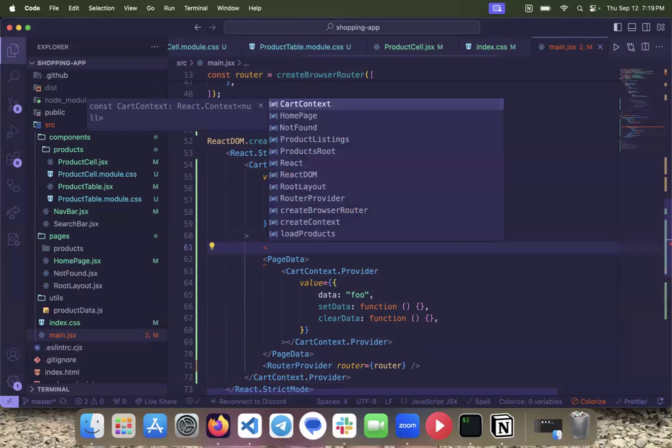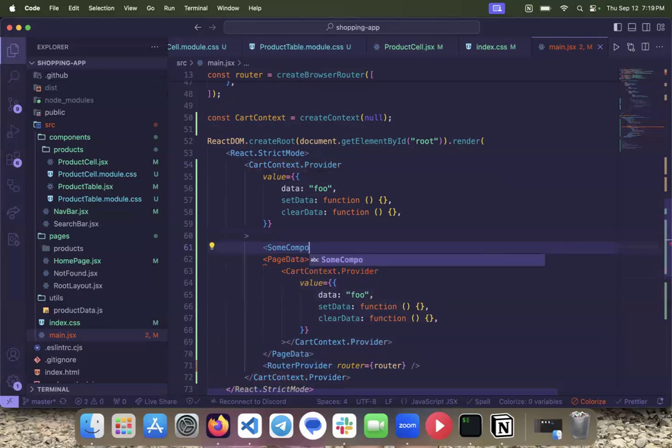So if I have some component here, and this component tries to get whatever the current cart context value is, it's going to find this provider and pull this value, which is this whole object, but really we care about this data.